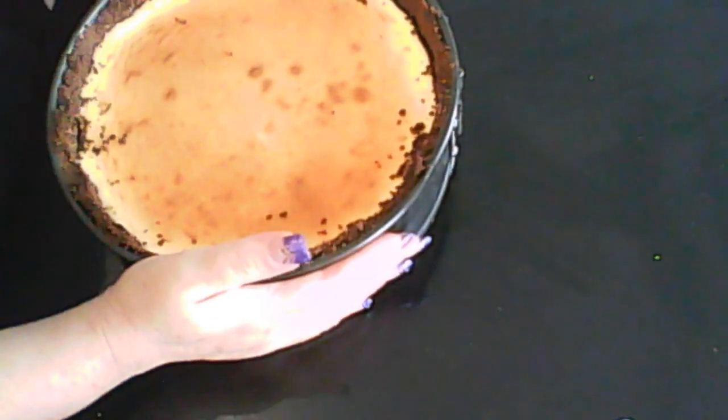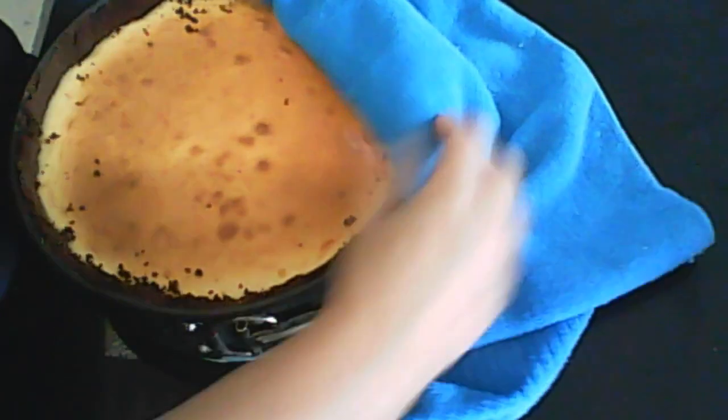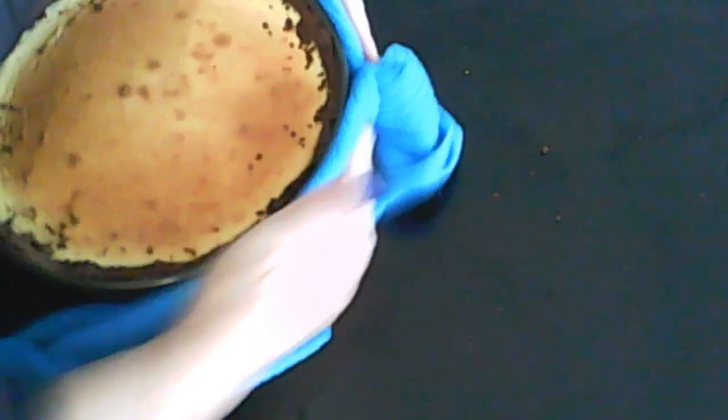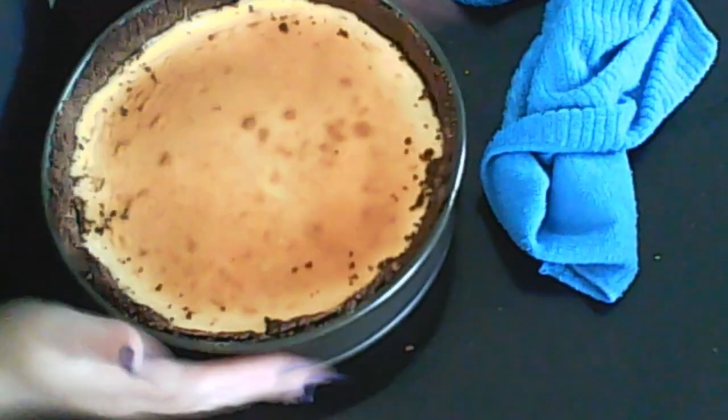Okay, so what I do from there, now this is really cold now. The best way to get something out when it's so cold is to actually warm the outside a bit. You can get a damp cloth and microwave it for about 30 seconds and rub it with that. I'm just using a standard tea towel. I haven't warmed it up, but you can warm it up. It just helps with that biscuit base coming off. I'm too impatient to wait for that to heat up, so just a rub even does it.